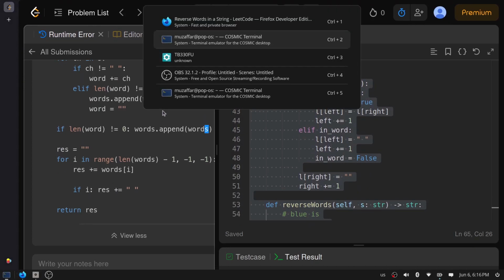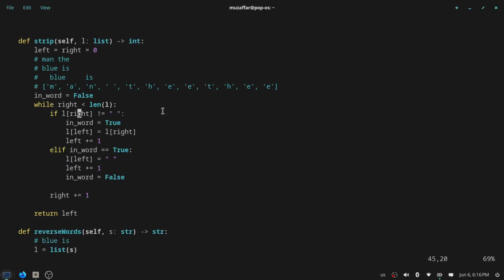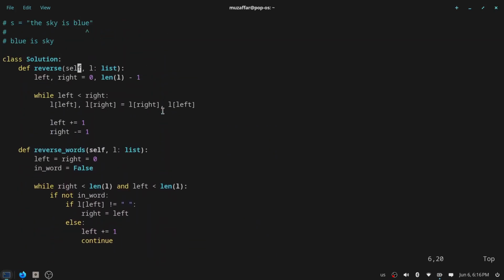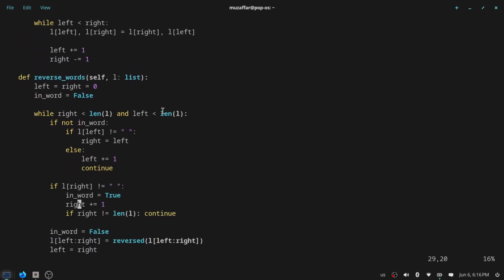And postmortem number 2. What can we say? So reverse was correct, working every time.